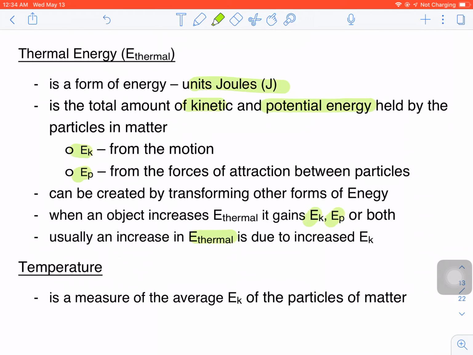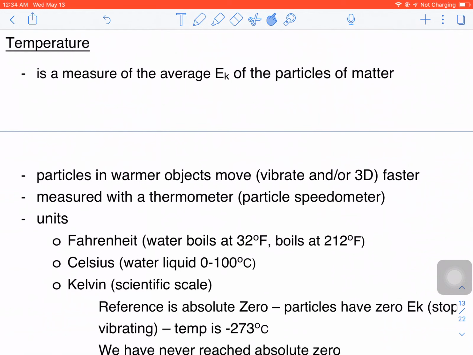Now, when we talk about temperature, right? So I often think about this word temperature when I'm thinking about thermal energy. Temperature is a unique quantity because it talks specifically about kinetic energy, right? It talks about how fast particles are moving. So when I measure the temperature of something using a thermometer, remember, a thermometer is telling me that it's 21 degrees in the room, or 31 degrees in the room, or 11 degrees in the room, right? What it's telling me is how fast are the particles moving, right? Specifically, how fast are the particles moving?